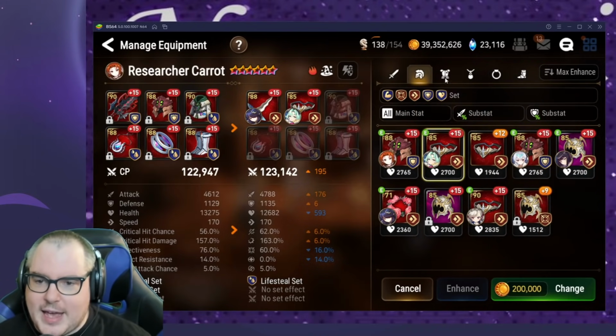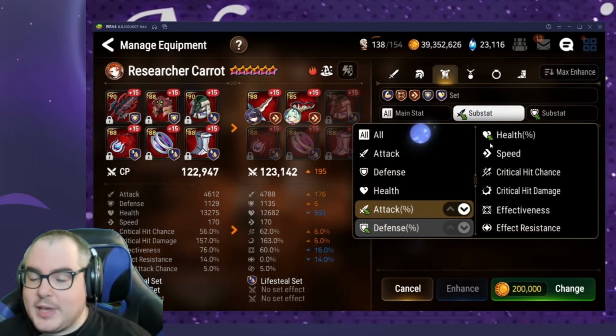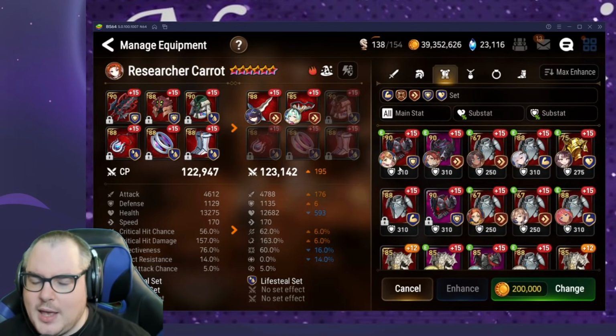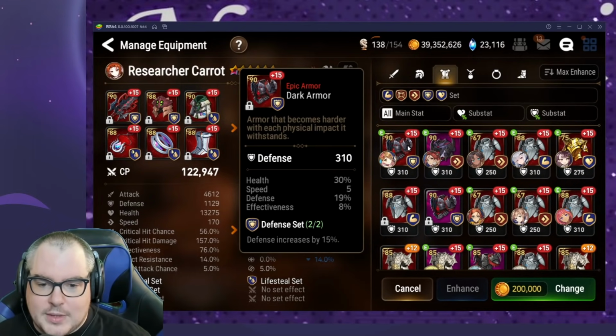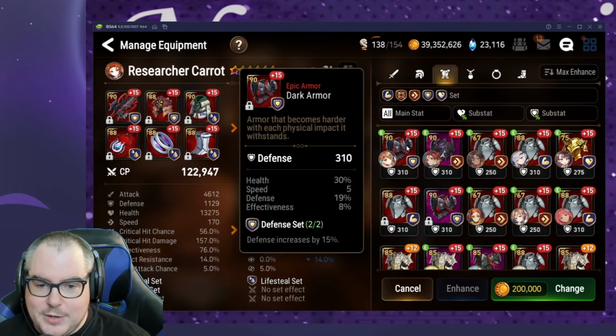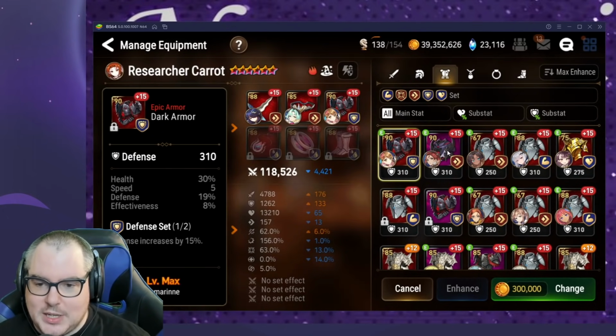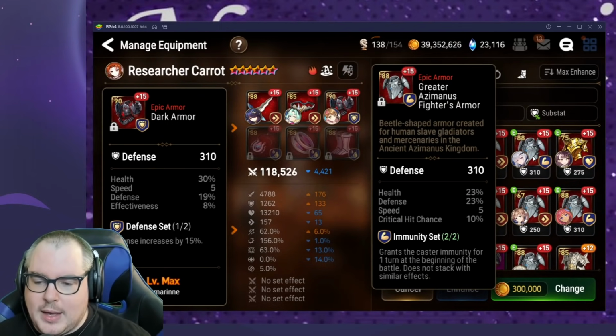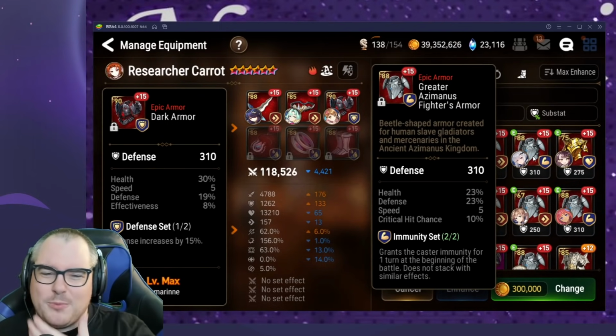So let's try that. As for the chest, you cannot get attack percent, so I really want some defense and I really want some HP. And if I can get some speed, that would be great. So something like this would be pretty perfect, honestly. Huge defense, huge HP. Araminta is using a pretty good one here as well, but it's worse, right? Yeah, it's definitely worse.